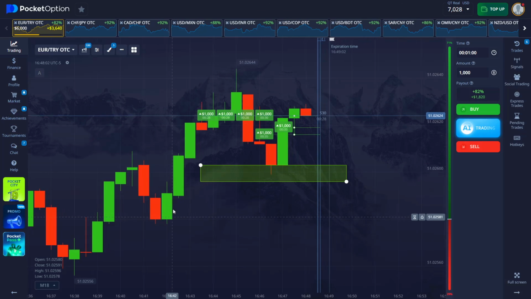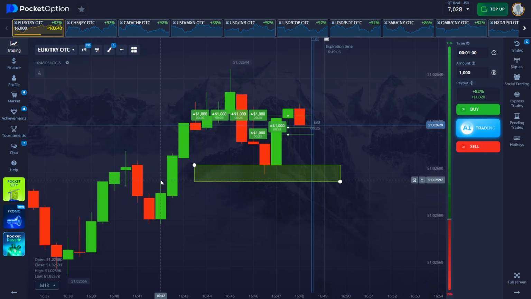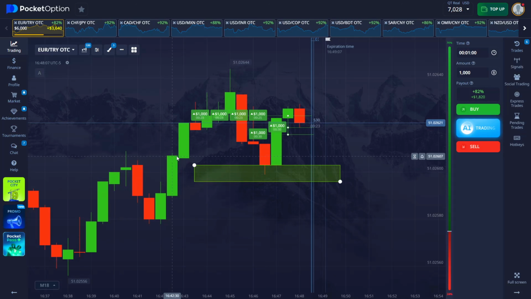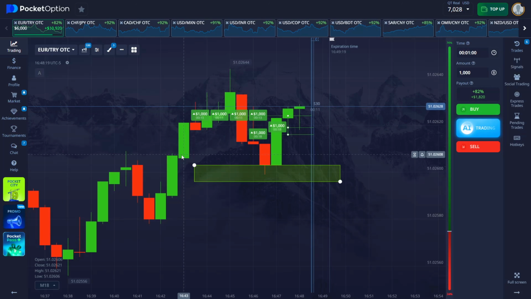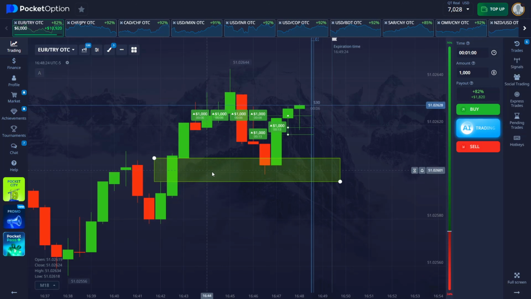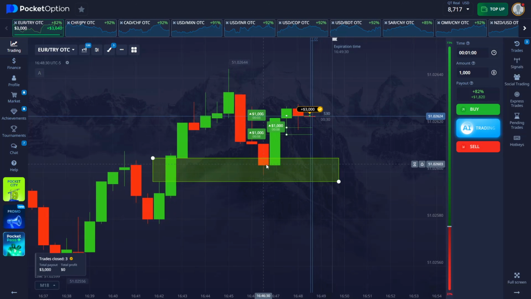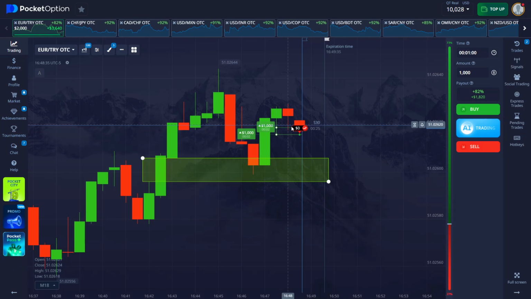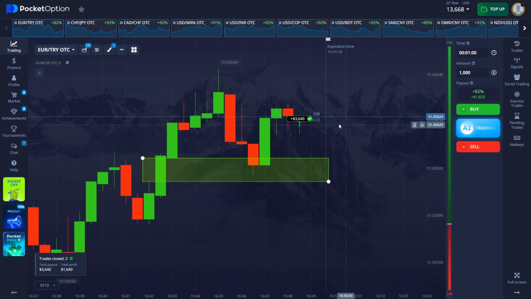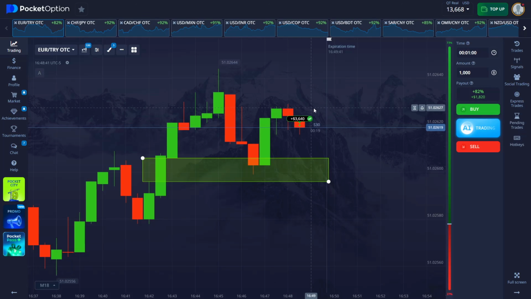You notice the first candle created, then the second one breaks the wick and the body of the previous one, then the third one did the same. It breaks the body and the wick and created the third candle. Now this right here signals to us that this is strength. Okay, and then there are a lot of buy orders right here because there was liquidity. As you see, the market taps back into the liquidity, and then we have that upward movement. Okay, so unfortunately it seems as if one of my trades was a fail.